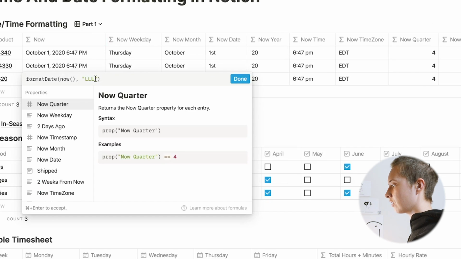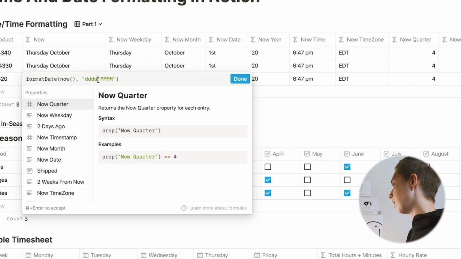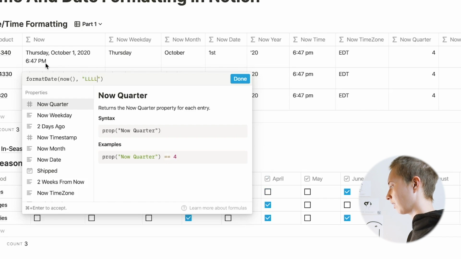So this is replacing something that looks like this, right? Where it's lowercase d 4 times, the month, the comma here, the day, and the year. Instead, you can just use capital L 4 times. And you can also get the time in there.